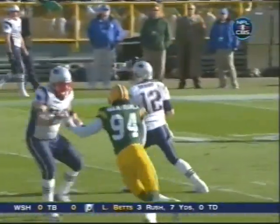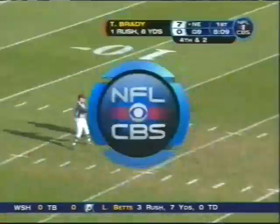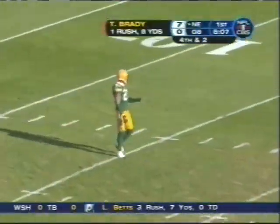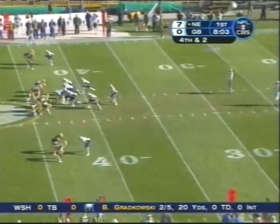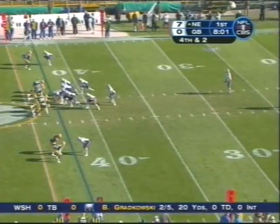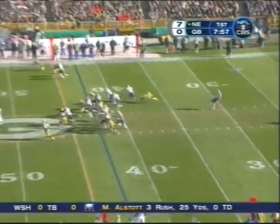This is something you don't see very often out of Tom Brady, when his first inclination, his last inclination is not to run. He gets hit on the left shoulder a little bit as he's sliding in there. He didn't do the classic hook slide, and that's perfectly legal. Charles Woodson back close to his own 10-yard line for the kick.